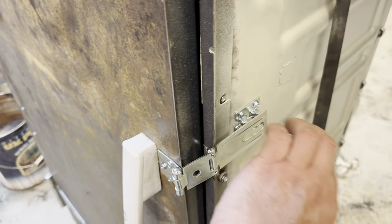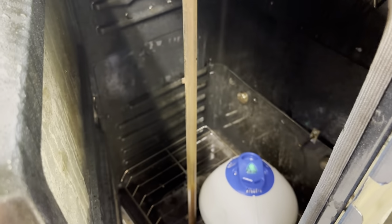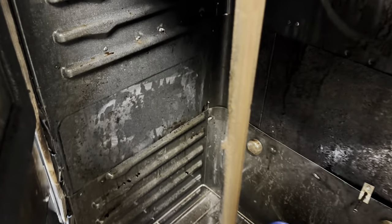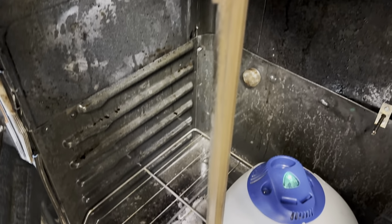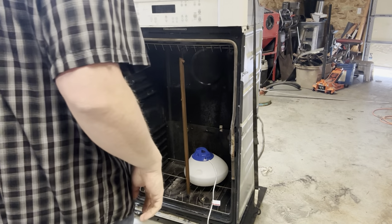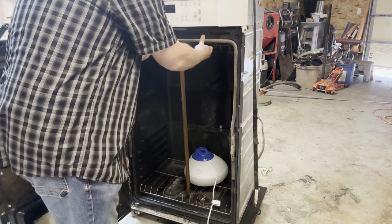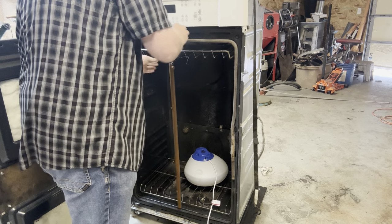All right, just a quick check. We're going to open this up. You can see the steam in there. We're starting to get some real good rust going on this thing. Perfect. I'm going to let that go for about another hour and then I'm going to let it sit overnight and we'll get back at this in the morning. And there is our rusted up barrel here. Let's get it out here.